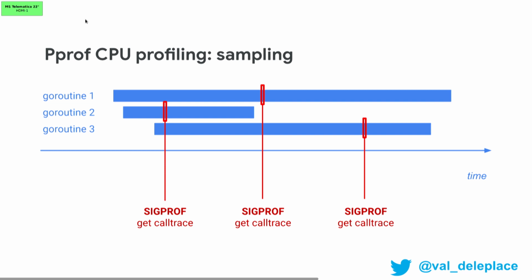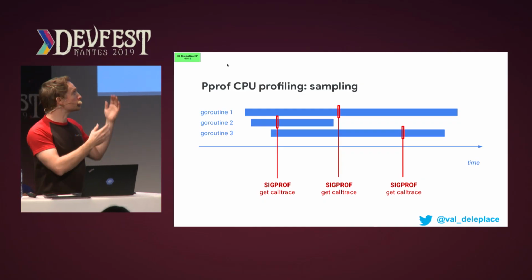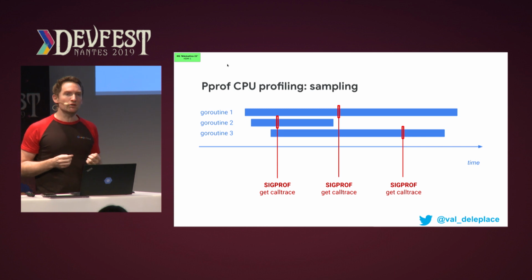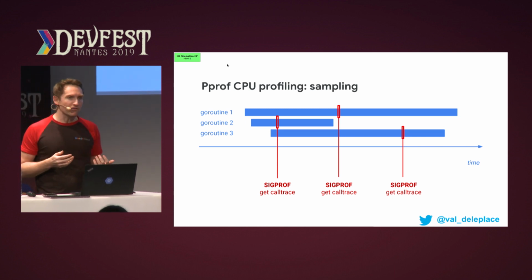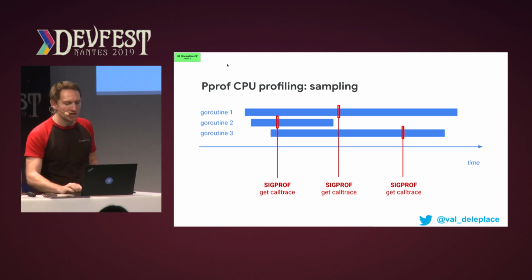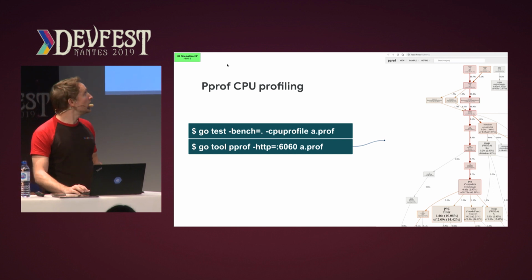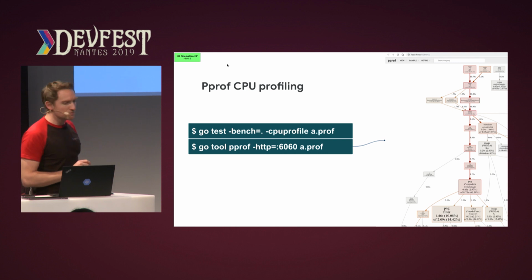Every now and then, the kernel sends a SIGPROF signal, and the special handler of the Go runtime gathers the call trace of one currently running Go routine. The dataset of all these call traces over a period of time contains rich statistical information that is used to produce a graph of the functions showing who calls who and how much time is spent in each function. In the resulting graph, you can't read now, but I will zoom in in a minute, I promise.